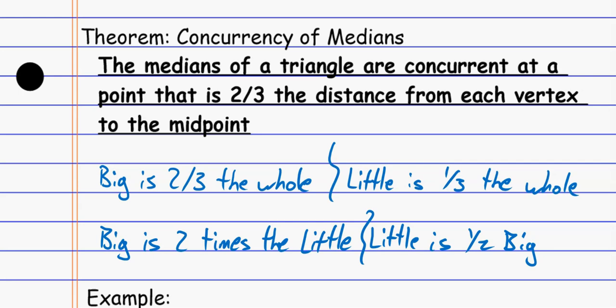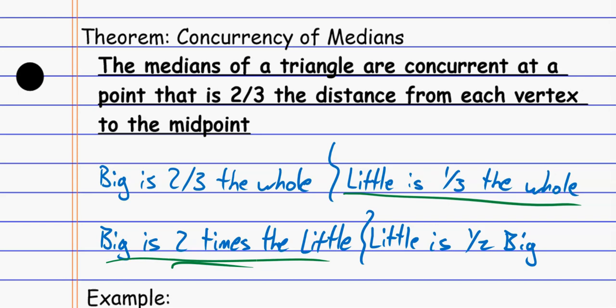The one that I tend to shy away from, and the one that students find the most difficult, is the way it's written, the 2/3 thing, the way it's defined in the textbook. It's a lot easier to think about it this way: the little piece is 1/3 the whole thing, it's divided by 3. And if you can get the little piece from the whole thing by dividing by 3, now you look at the relationship between the big piece and little piece. The big piece is 2 times that little piece. And that's it.